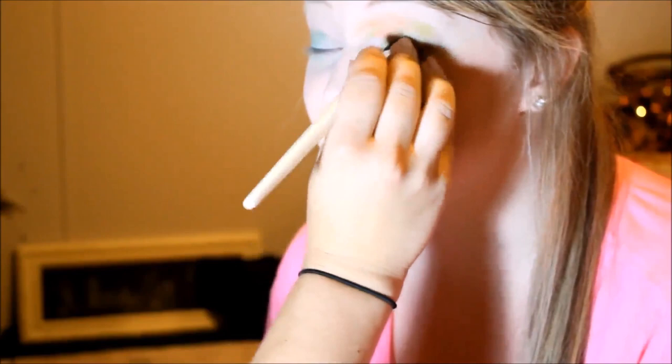Let's choose a different color. That one's not very pigmented. It's just because it's really light. I'll just go one below that. Okay. I feel like I'm getting creased. What the heck? I feel like I'm losing it. Where is your crease? Okay, there we go. I found the crease.